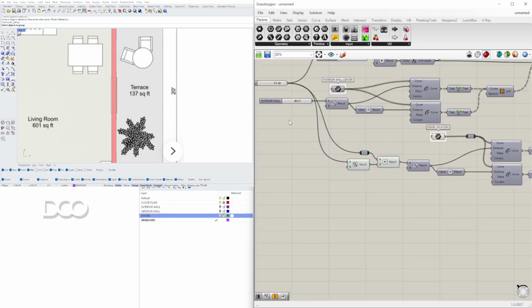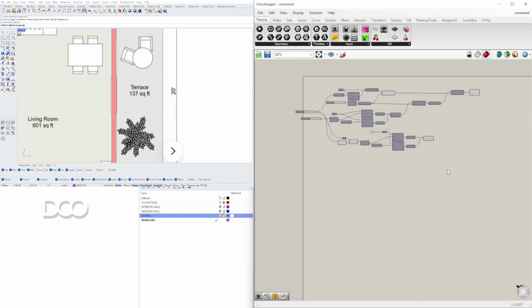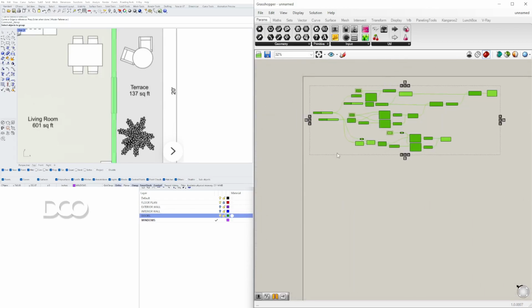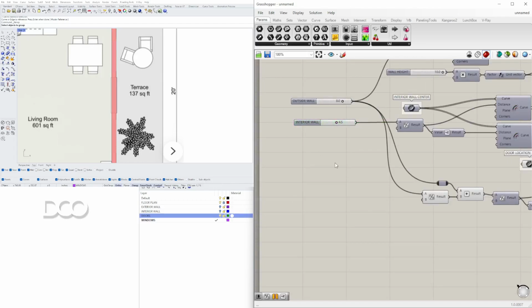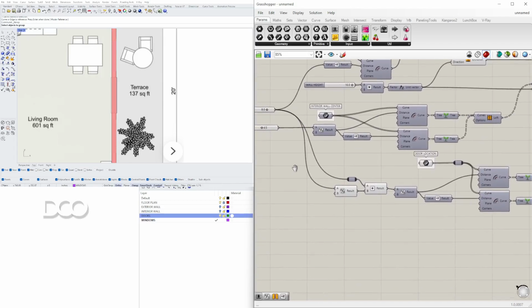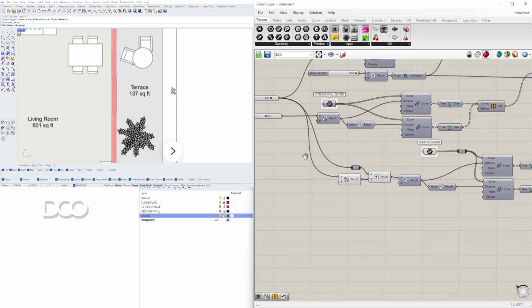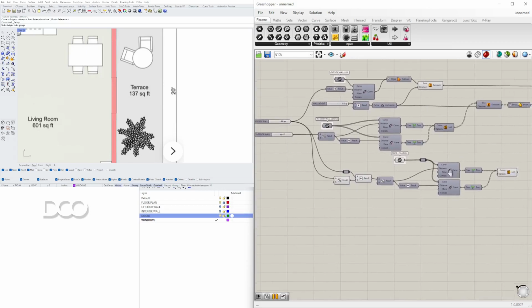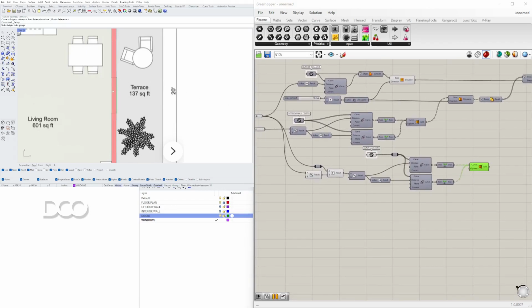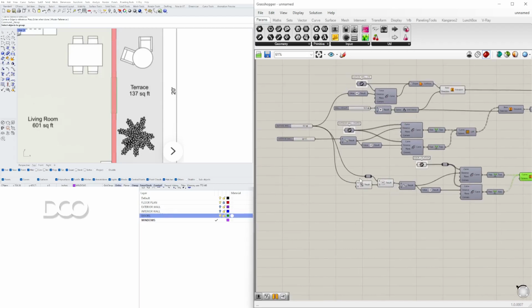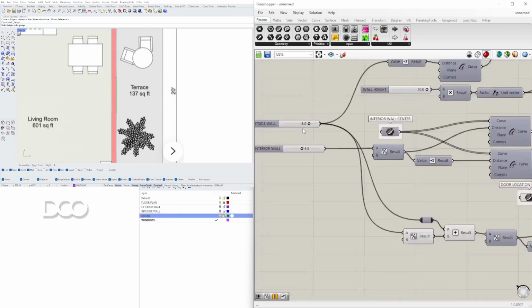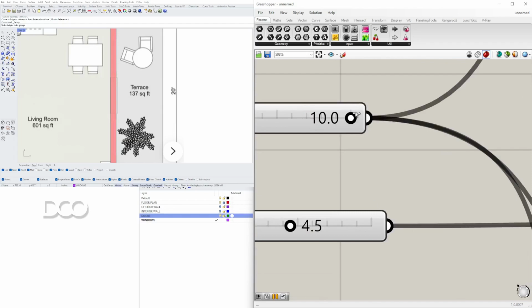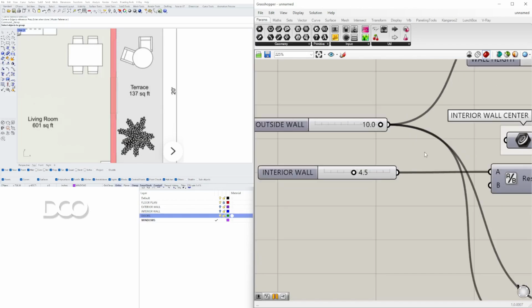We'll take these, scoot them over. So basically for this, we don't have to use a slider because we're using the wall. So if this wall becomes really thick, that also becomes thick.